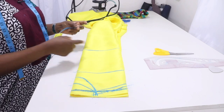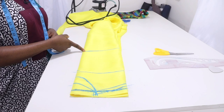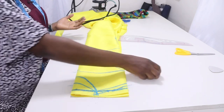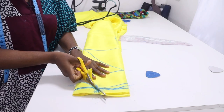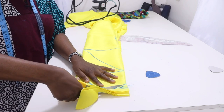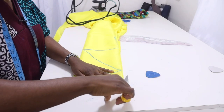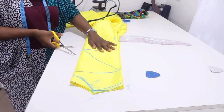So the next thing you need to do now is to connect from this point, just slant it to your under bust. Okay, like this. So you are going to be cutting this out now. So first you cut on the back neckline, then the shoulder, then you slit all the folded edge here. You don't need them to be unfolded. You slit it, then you cut from here.